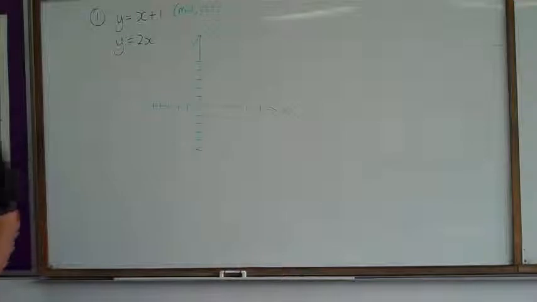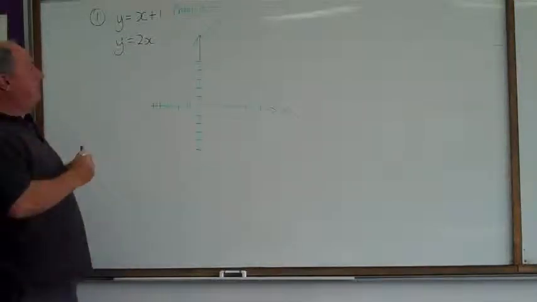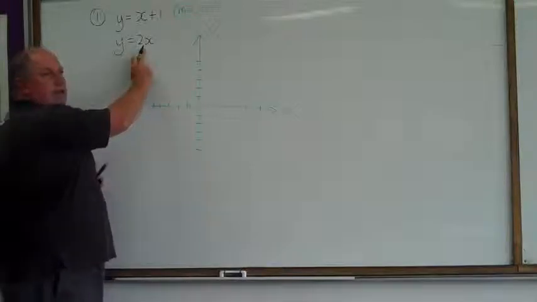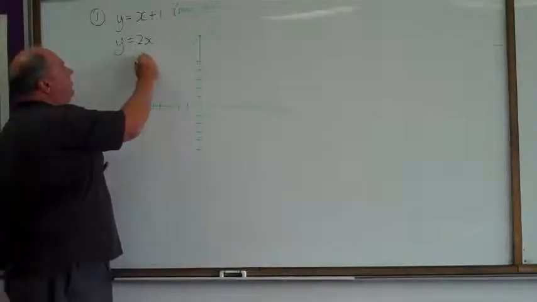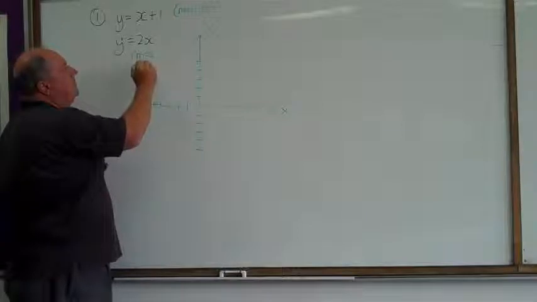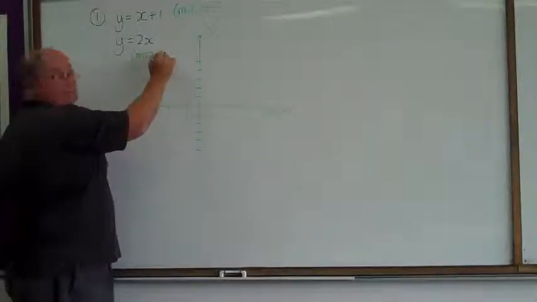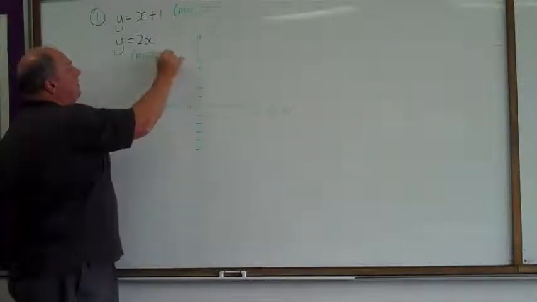So maybe back on the first page, write down the gradient and the y-intercept. For the second one, while you're on that page, you can tell me what the gradient of this line is. Gradient is 2, what's the y-intercept? What's added on the end? 0. 0, so c equals 0.